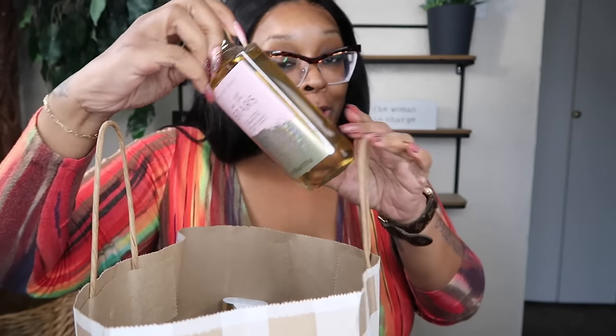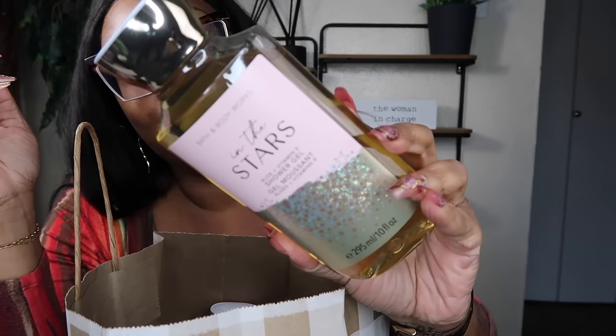There you have it. What I scored on. Another bag, and this is all the same thing, what I use the most. I'm going to show y'all the In the Stars shower gel. I cleared it. I know I left four, which I shouldn't have, now that I think about it, because what am I being courteous for? It's my fave. This whole bag.